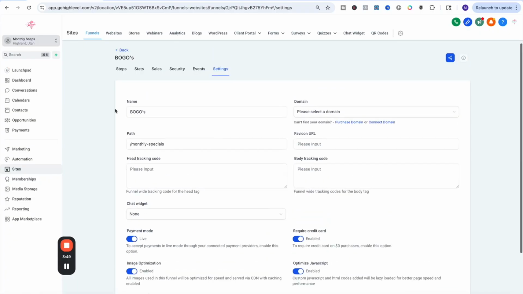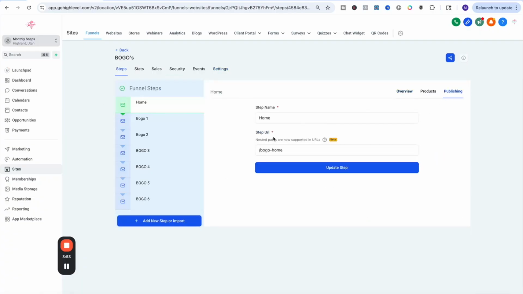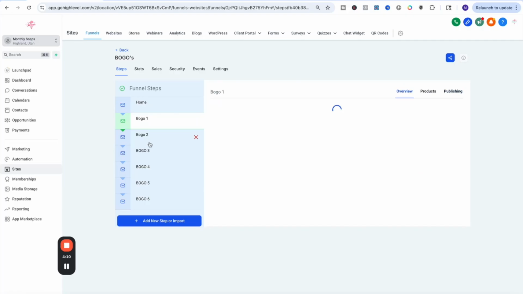What this will do is it's actually going to put your domain. So if it's mandysoils.com/BOGO home, that's going to be the link. And that link will actually show up in this overview area. And so you can just copy it. It will be right here. And now you have a link to share that will take everybody through all the different BOGOs.